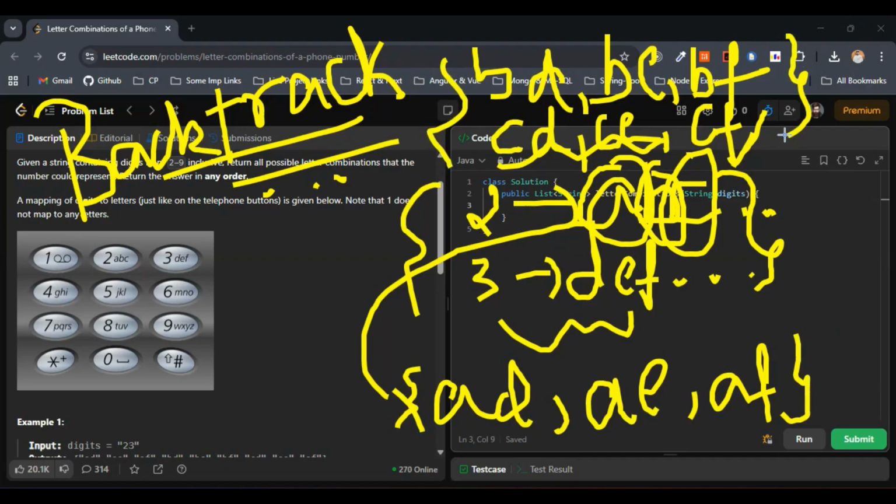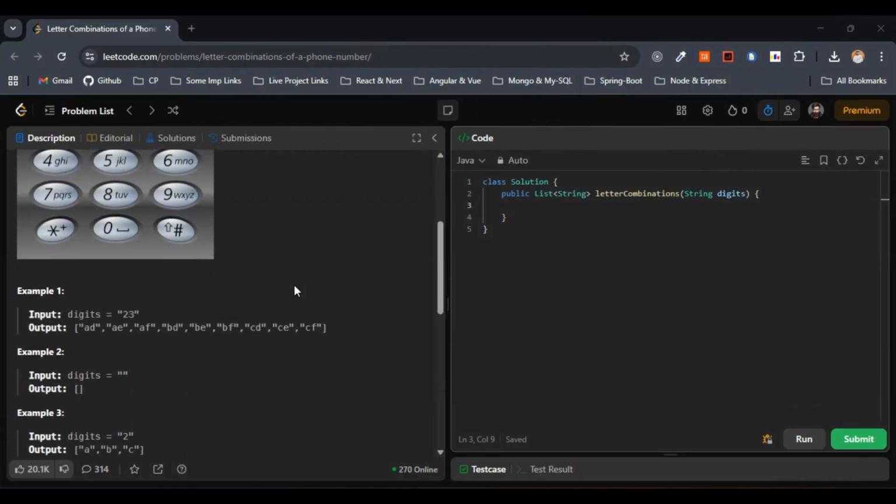So the result will be AD, AE, AF, BD, BE, BF, CD, CE, CF. This is equivalent to the output they mentioned in example one, so our approach works correctly in this case.